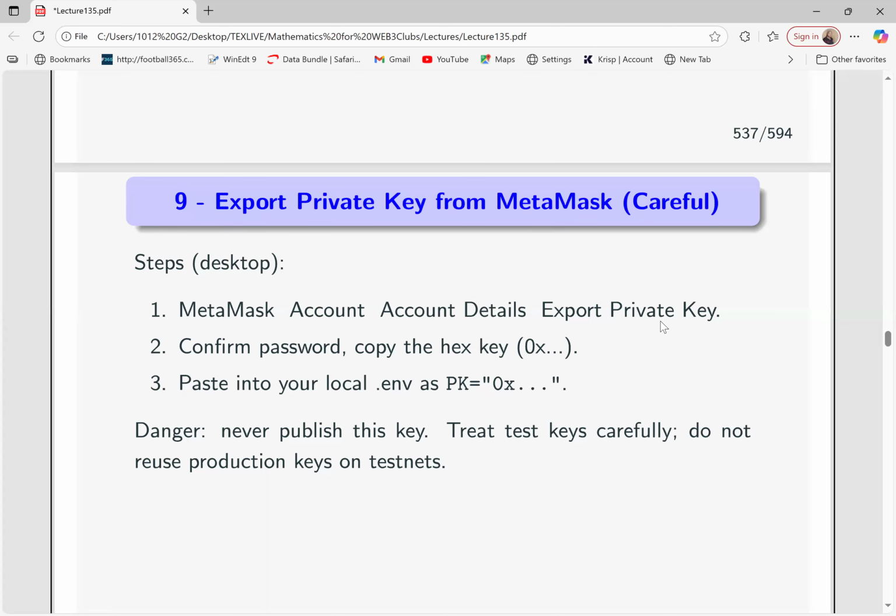Remember this private key, we are putting it inside .env, and again, that .env, we are putting it inside .gitignore, ensuring that your private key is not exposed to the public. Supposing it has your ETH, this is to prevent people from getting access to your ETH.